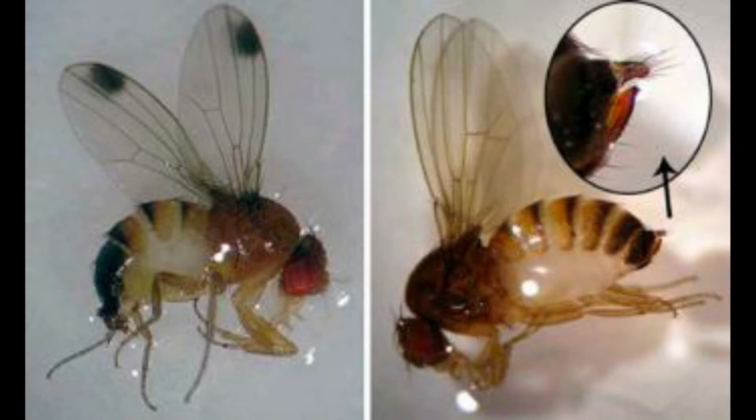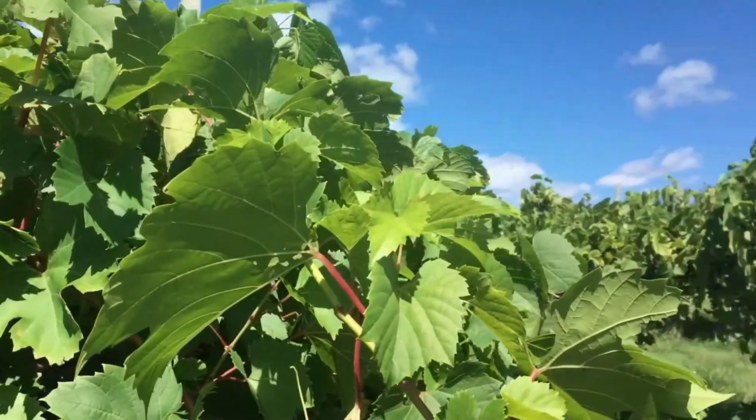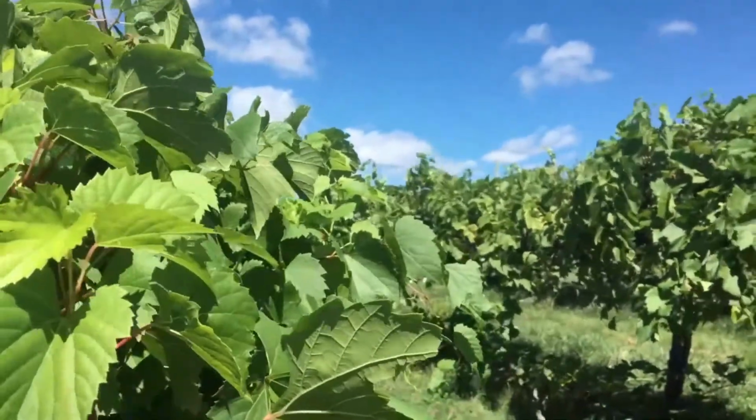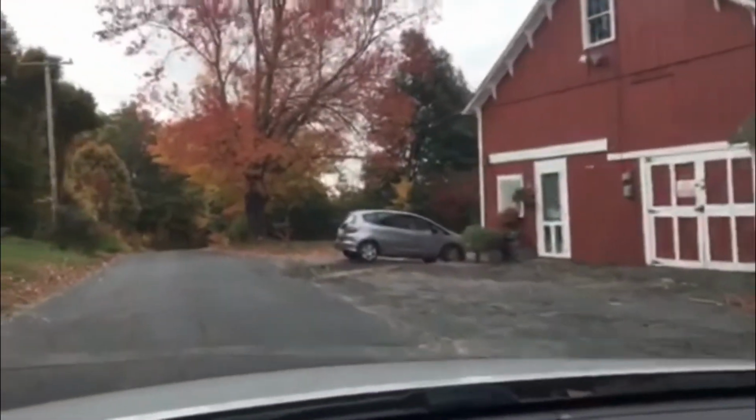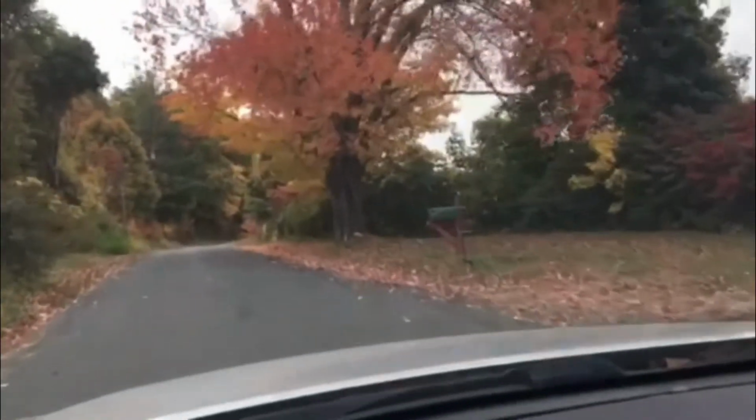We caught 3 or 4 SWD for every 1 non-target, and the cheap diluted grape juice traps proved to be a worthy alternative to expensive lures when it comes to monitoring SWD.